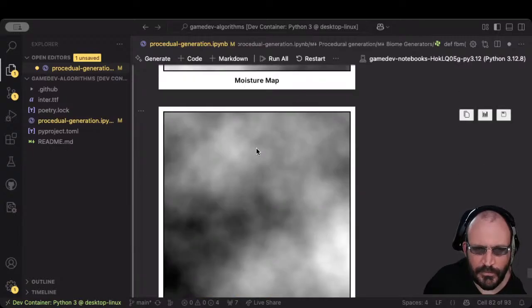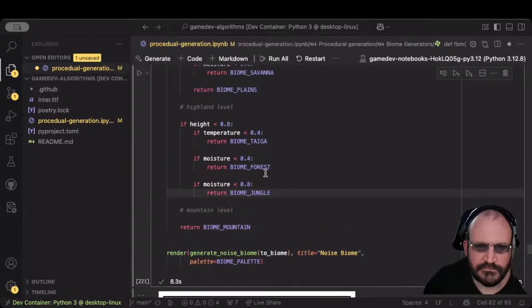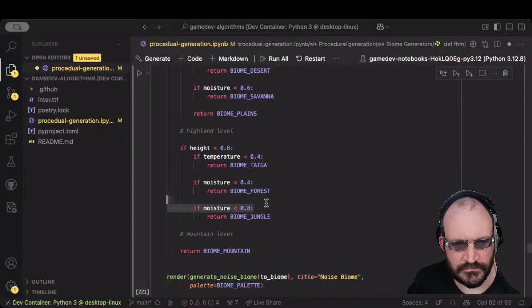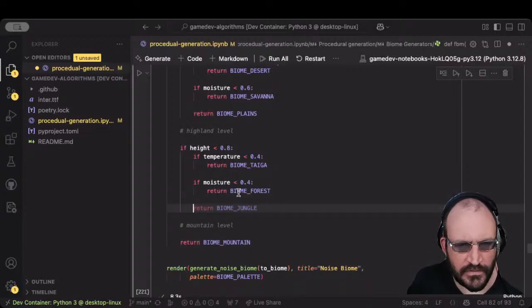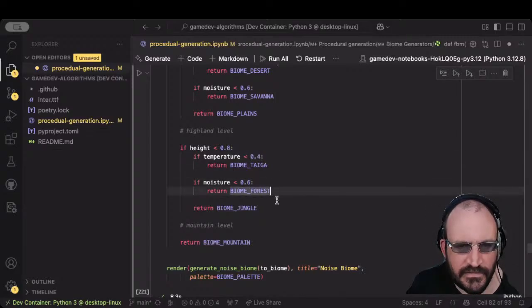I guess swamp would be a lowland biome though, wouldn't it? So I guess this needs to be evenly divided. Take that to 6.